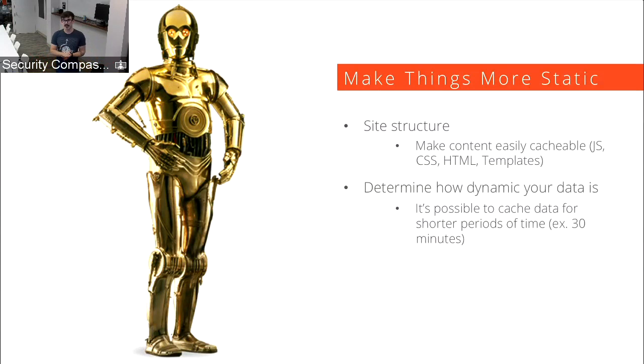If you're aggregating news results from various different sources or something like that, you might not actually update that. Let's say you only update it every 30 minutes. Something like that can still be cached for that 30 minutes where it's never updated. And you can actually configure your CDN to invalidate that page after whatever time that it's valid for.